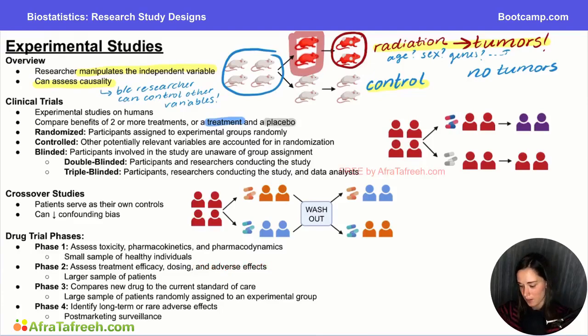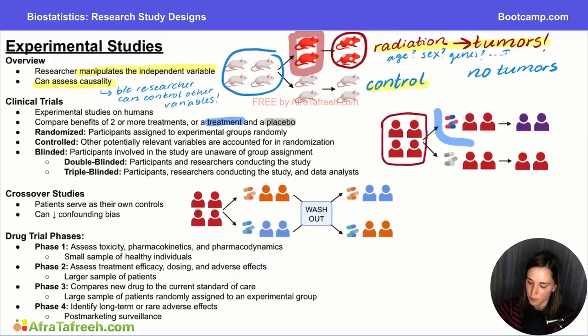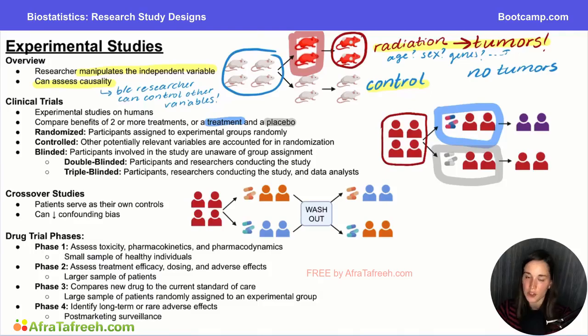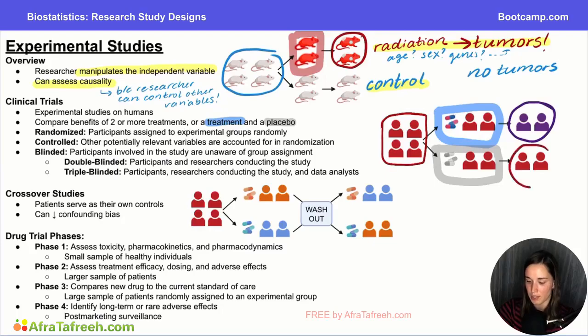any therapeutic effect. So in a clinical trial, you might recruit a group of people with the disease that you're interested in treating, and then you would assign half of them to the treatment group and half of them to the placebo group. And then you would assess the outcomes and see if the patients in your treatment group become cured of the disease more often than the patients in the placebo group.